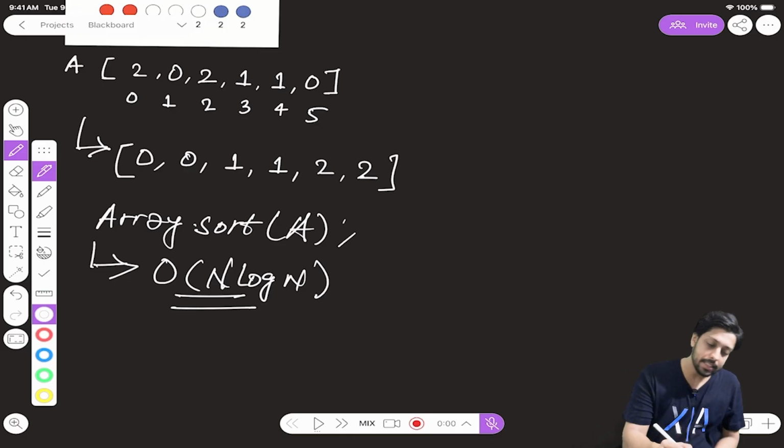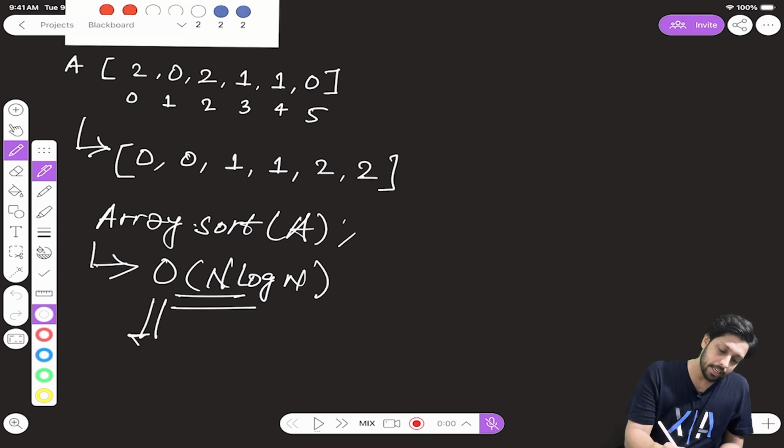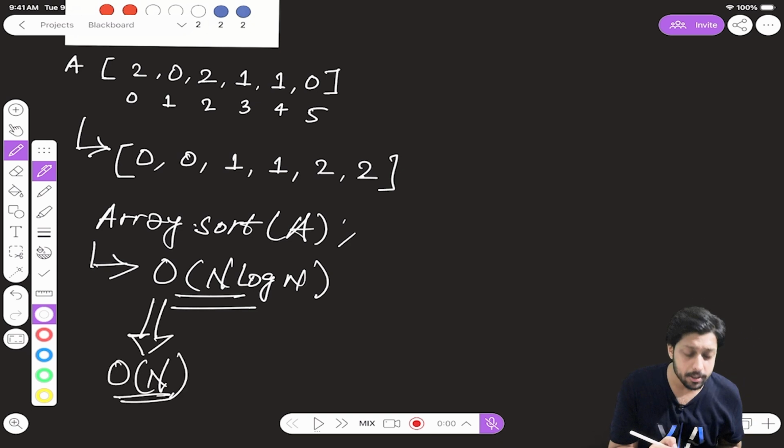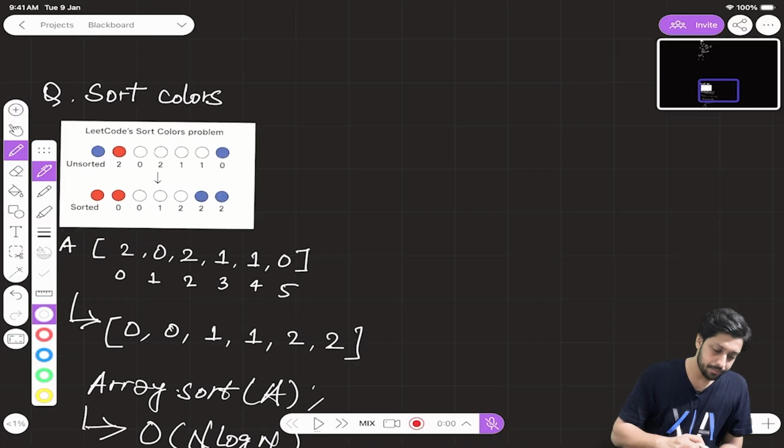Can we bring this time complexity to big O of n? Yes, we can. But how? With the help of two pointers, I am going to solve this problem and see how it can be further optimized from n log n to big O of n. Let's see how it works.